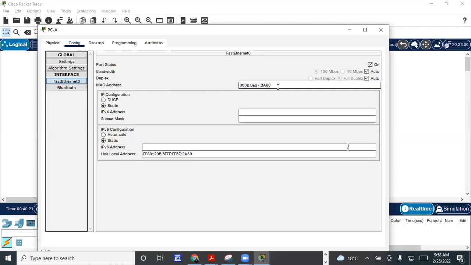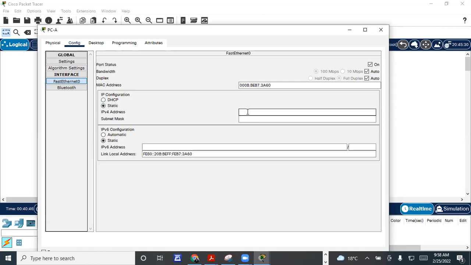I'd already taught that one in theory. So suppose you are using dynamic, you will click on this one. It will not allow you to type any IP address here. But for us, let us use static, under IPv4 here. You can come and type.